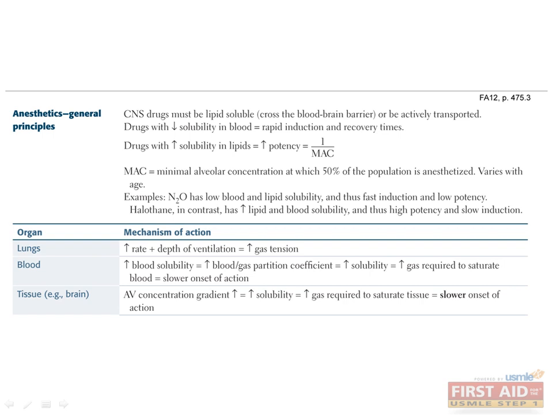Now, inhalational anesthetics pass through the lungs into blood, and the blood next travels to the brain. When cardiac output increases, more blood passes through the lung parenchyma while receiving the same amount of anesthetic, so the gas becomes more dilute in the blood, and thus the partial pressure in the blood is reduced. This would also increase the time to induce anesthesia.